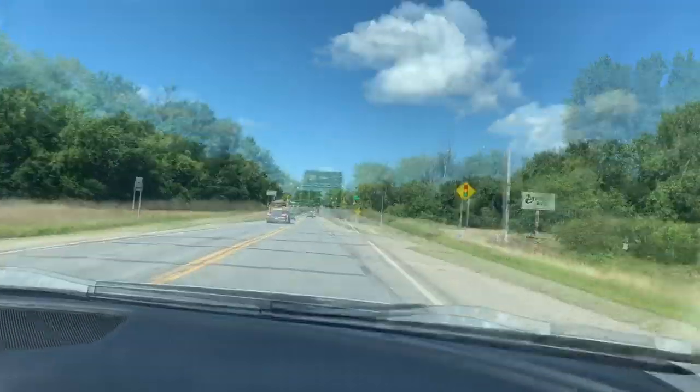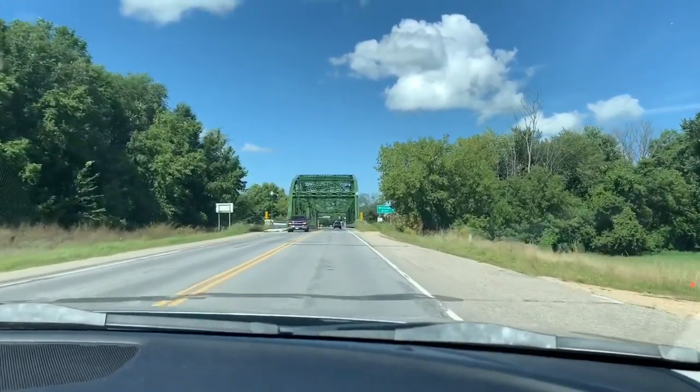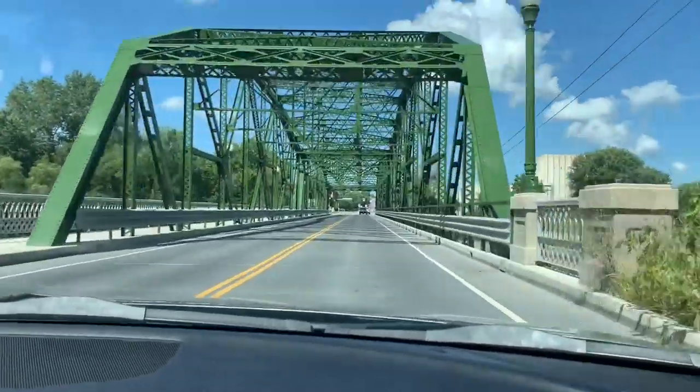We're still making our way to St. Peter — I think we're somewhere in Ottawa, Minnesota. We don't really know; we just followed signs and found a really great sale in someone's outbuilding. There's my treasure! There's the cute little bridge. This is the Minnesota River and this bridge does flood so sometimes it's closed, but not today. Getting some river shots in here.